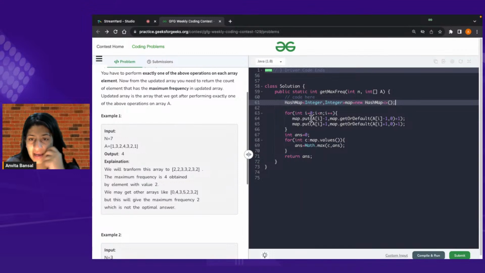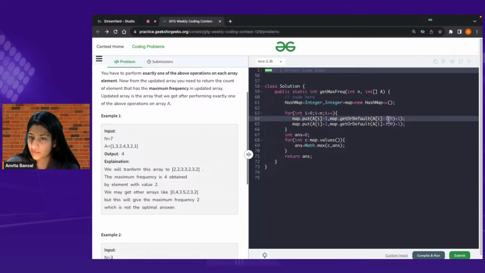If I am decreasing that element by 1, what will be the status of my map right now? map.getOrDefault is the function which gives you a default if a[i] minus 1 is not present. Whatever its value is, it will add 1 to it. If it is not present, it will add just 1. If it is already present, then whatever its value is, it will be increased by 1. I hope you know what map.getOrDefault is.